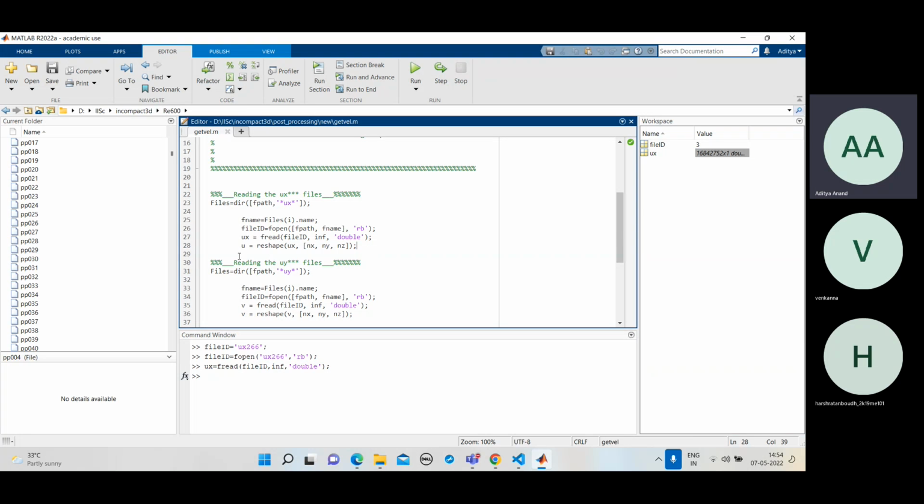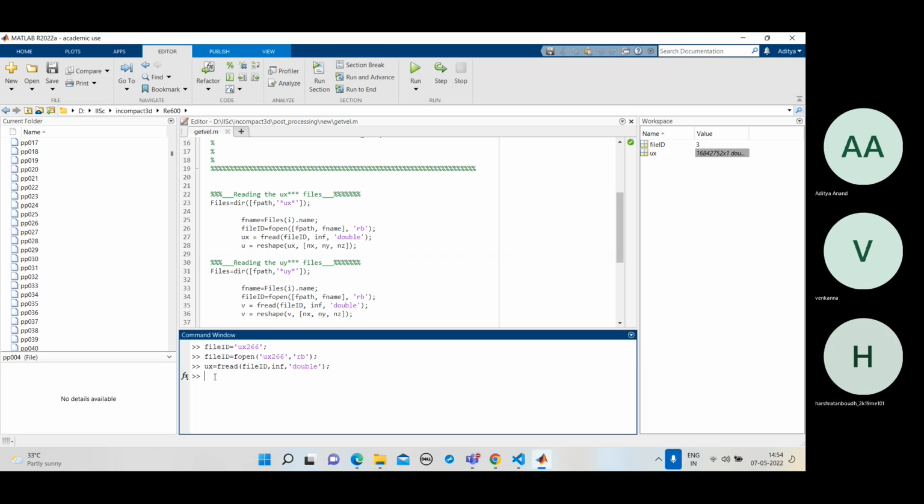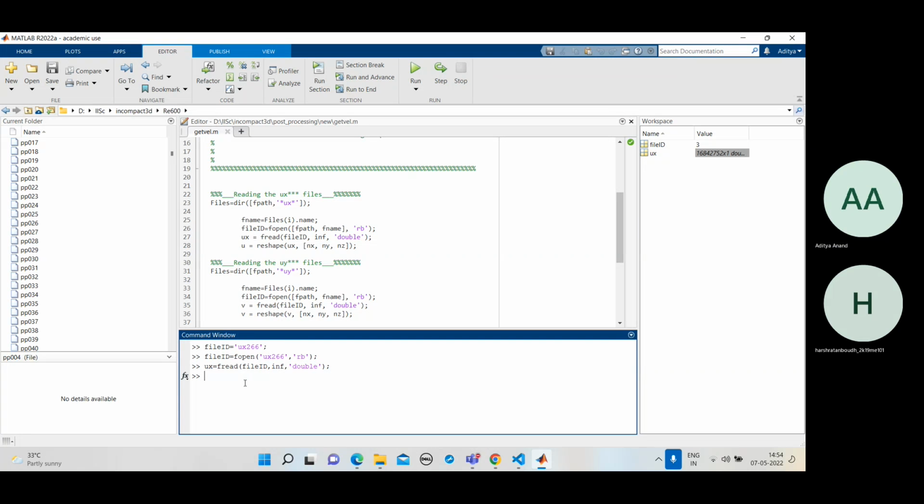However, the velocities that I have here are for a channel flow, and they are on a three-dimensional domain. So I have to reshape my UX array in accordance with the domain that I have. For Re 600, I had a domain of 257 by 256.